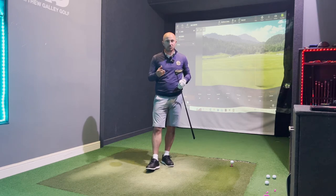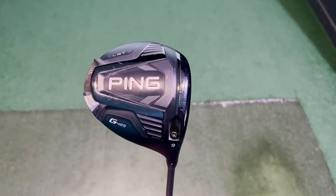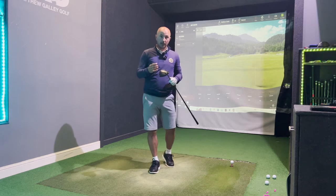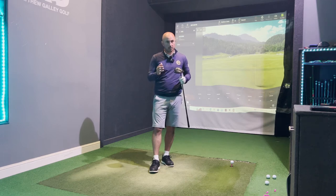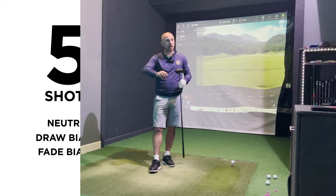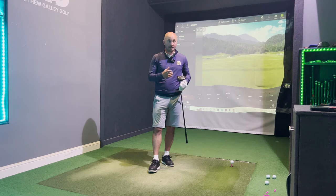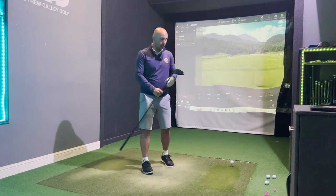Today's test is really about does it actually make a difference — does it influence direction, curvature, and can it affect strike as well? Because a lot of people who tend to hit it off the heel would position the weight in the heel, and vice versa with toe strike. So today we're going to hit five shots from neutral, then from draw, and then fade — heel and then toe — and look at some numbers to see if there is any real difference, and hopefully this can help you guys straighten your drives out.